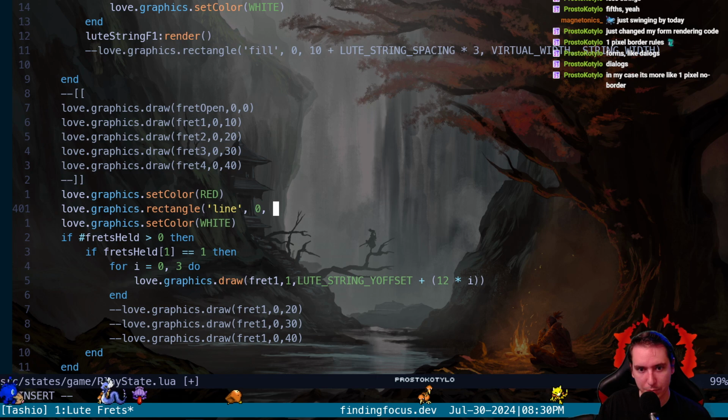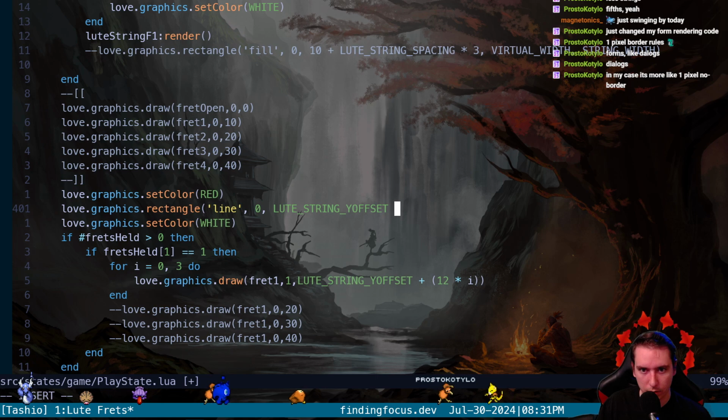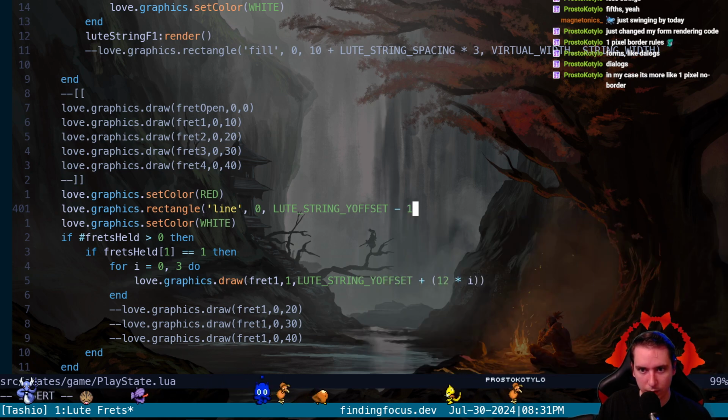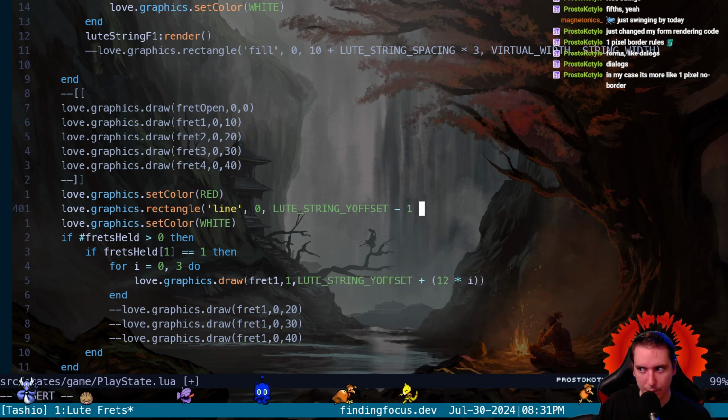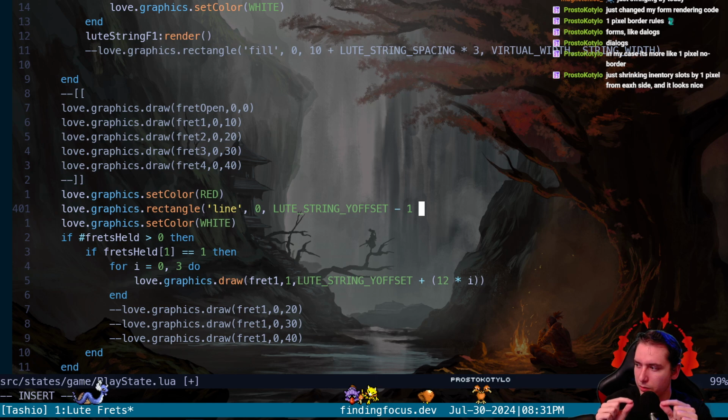The Y is going to be this lute string offset minus 1. And then the width is 10 pixels. Each fret is 10 pixels long. So 1 pixel border on each side would be 12 pixels.